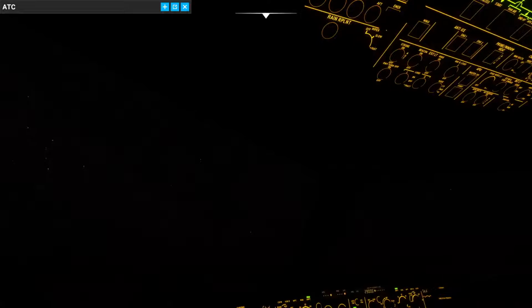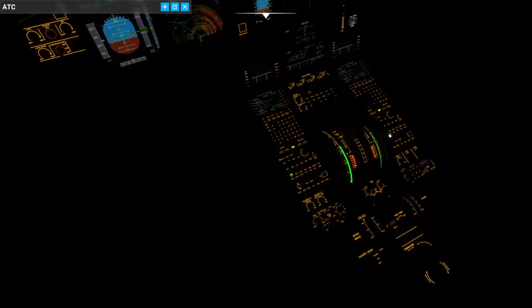All lights off, thrust lever climb, mode selector normal, flaps. So, very good.